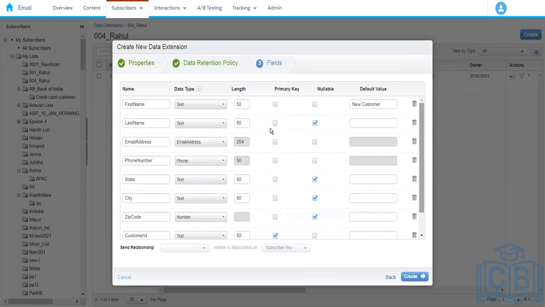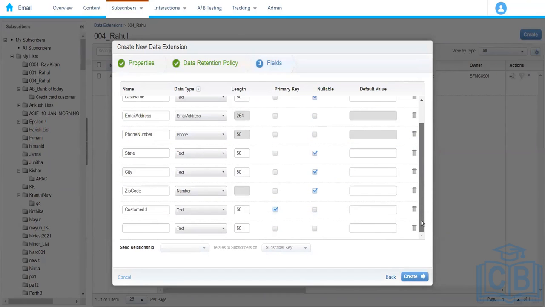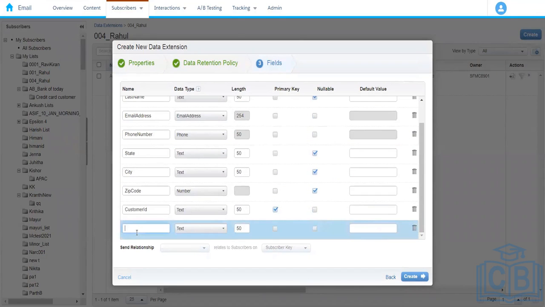I don't need to worry about creating all these fields from scratch, and then data types and everything. Everything will remain the same as it is. If I want to add any additional field, or delete any field, that is something I can do, but at least I'll have all this structure pre-populated.